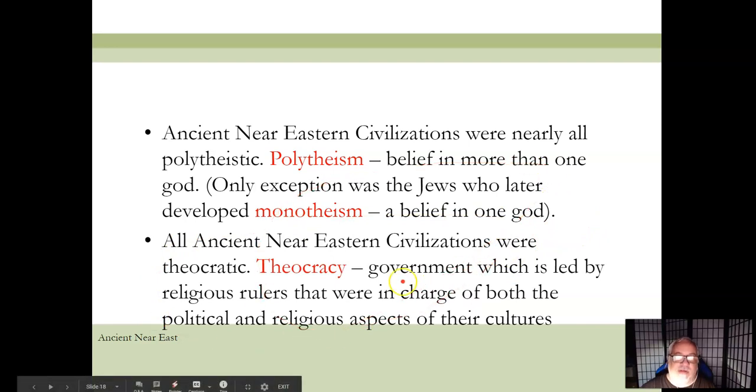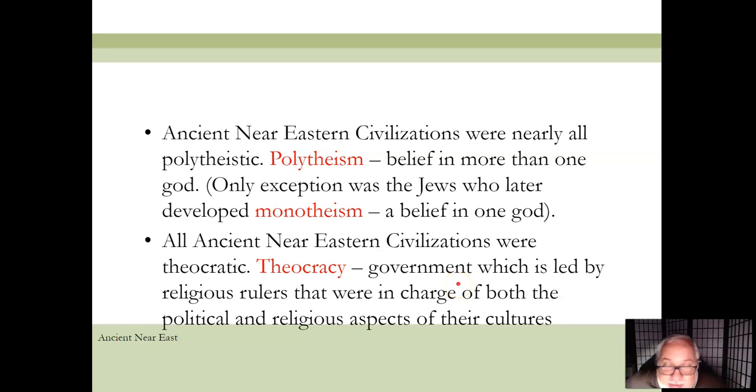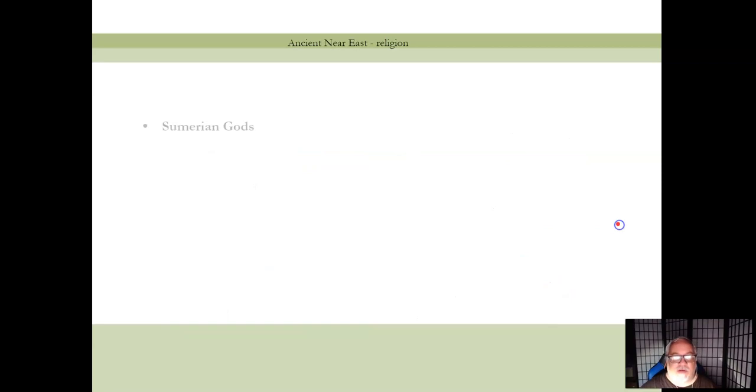All of the ancient Near Eastern civilizations, however, including the Jews, were theocracies, which is a government led by religious leaders in some way, shape, or form, right? It's a government form that's basically gone. There's only, I think, 2 or maybe 3 theocracies left in the world. One is Iran, the other is Indonesia, and the third one, of course, that everybody knows, I would assume, is the Vatican, run by the Pope. And I know we always think of the Vatican as a religious place, but it's also a country, right? It has its own army, its own money, so it's a theocracy.